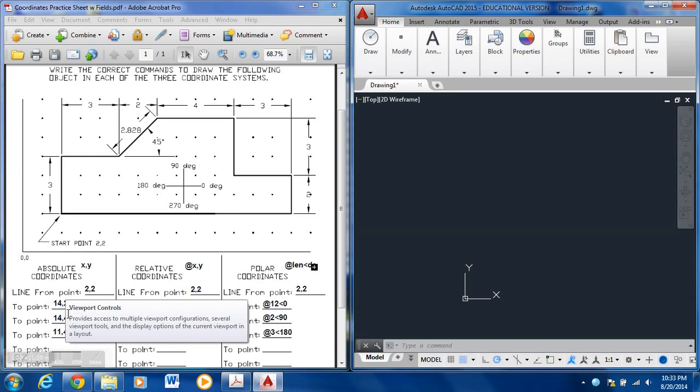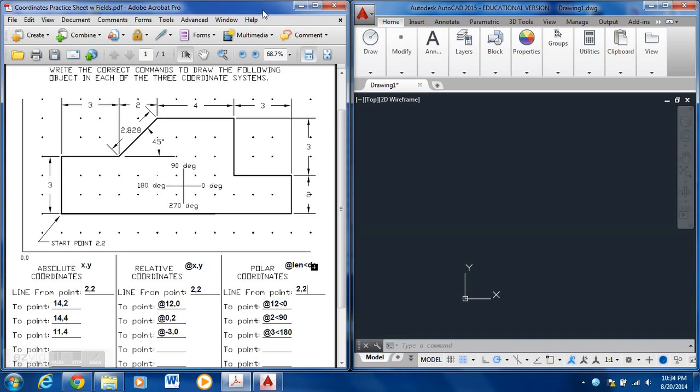Since absolute coordinates is really just for practicing and recognizing the base system of how all CAD programs work, we're going to only draw this thing as relative coordinates and polar coordinates, but absolute coordinates needs to be filled out completely in this column, because the new version of AutoCAD really doesn't even bother much with absolute coordinates anymore. It wants to default right away to relative coordinates. So rather than make any changes, we'll just work with relative and polar. So let's get this drawing started.